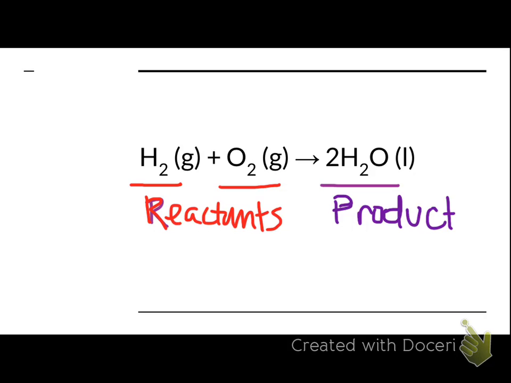It all depends on what the reaction is. Okay, so don't be nervous if you're like, why do I have two products? Why do I have one? It all depends on what the reaction is and what's happening. Okay, so then here we have our states. We have gases and gases forming a liquid. So let's note that there.